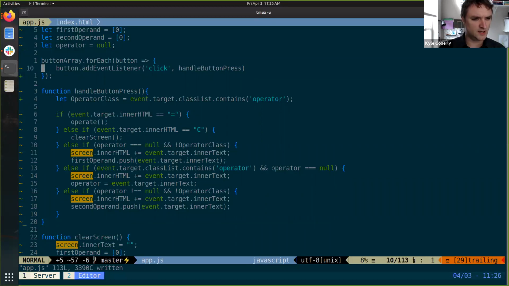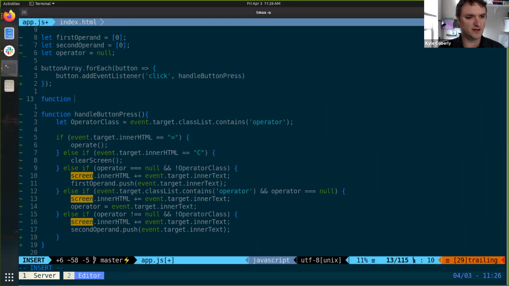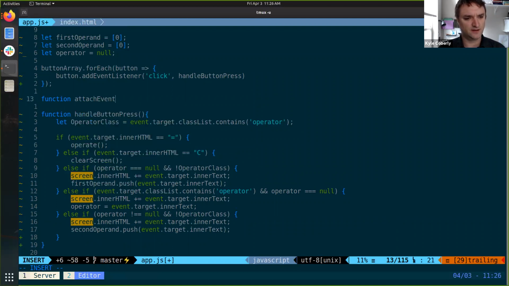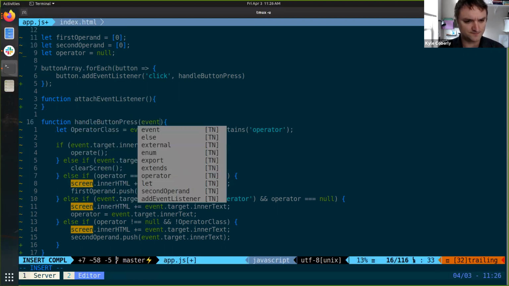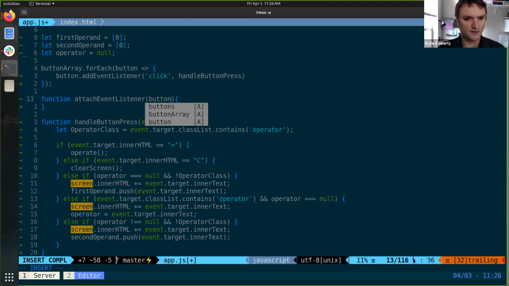And then we could even extract out this one right here too. We could make it something like attach event listener. Oops, and this needs to take in the event also. This is going to take in a button.